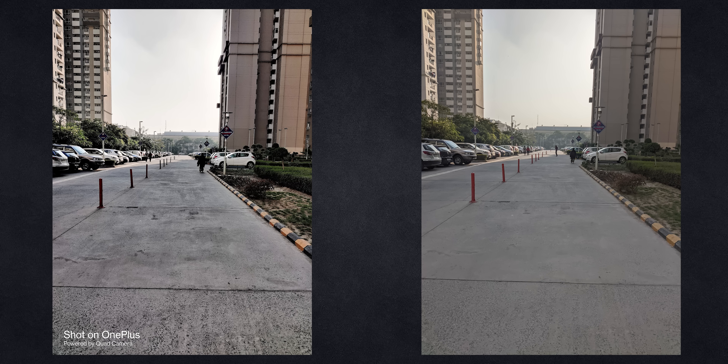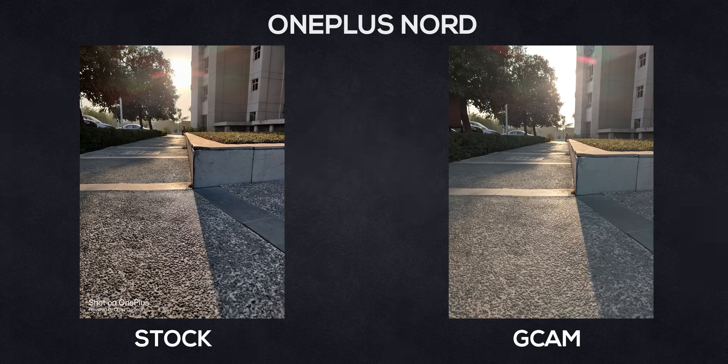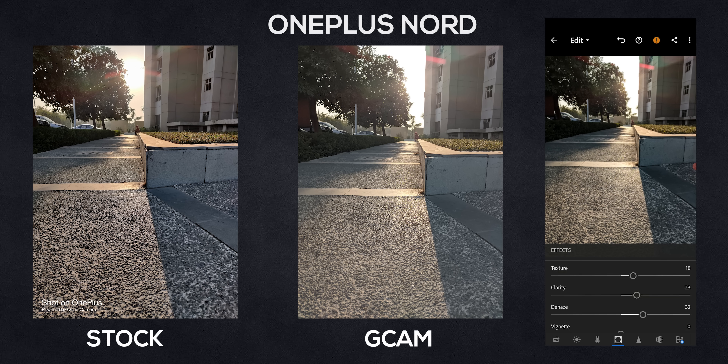The next photo was taken from the OnePlus Nord. The top photo is from Gcam and the bottom one is from the OxygenOS camera. This was a close tie — the OxygenOS image won 51% to 49%, which I personally was shocked by. This image has more detail, it looks more dramatic, and this is the case with every OnePlus picture. The OnePlus image looks more dramatic right out of the camera with very high dynamic range. Gcam works perfectly on OnePlus Nord, but the Nord pictures look more dramatic, over-processed, and sharper straight out of the camera. I had to bring out a Gcam photo and edit it in Lightroom to get a similar look, whereas the OnePlus camera gives that edited photo straight out of the camera.